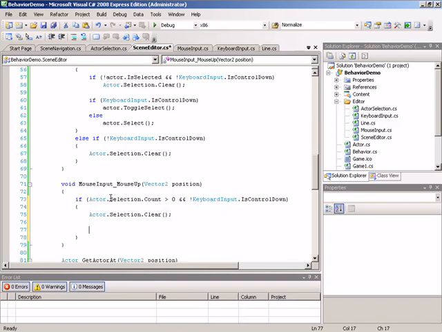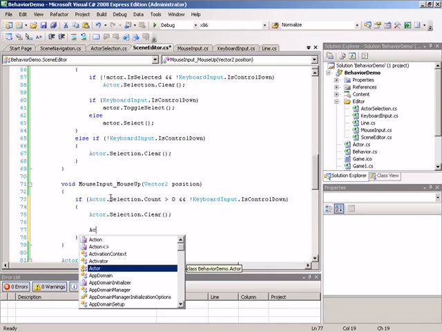And one further thing we'll do is handle the fact that the mouse up could have actually occurred on top of an actor. If that's the case, the mouse up to the user would simply feel like a click. So we need to make sure that the actor we moused up over does get selected. The idea is, if we had a multiple selection and mouse down over a brand new actor, make sure that actor gets selected. So let's see if an actor is present.